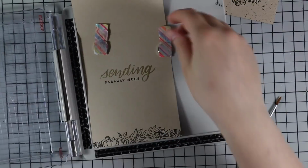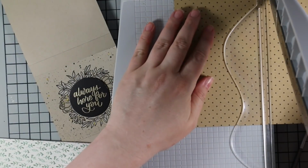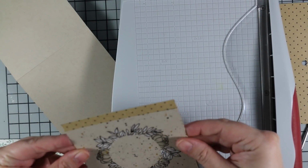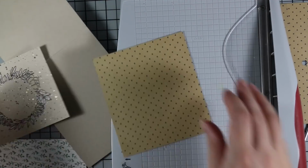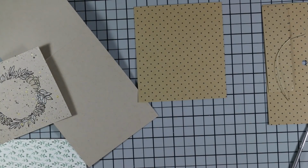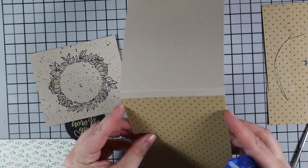Anyway, so now I've gone back, I stamped the remaining sentiment on the inside of the card, so it says sending faraway hugs, and I stamped that with the black ink. And then the pattern paper that comes in the kit is Carta botanical paper, and there's one that's almost like a craft color with the black polka dots, which is perfect to keep with this theme and clean and simple-ish look. So I trimmed that down, and I'm going to adhere that to my card base, and I just used a tape runner to adhere this into place.